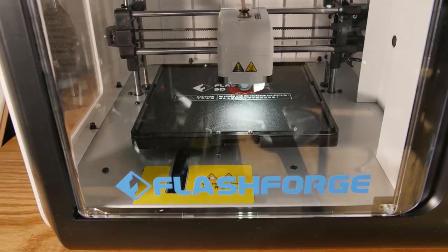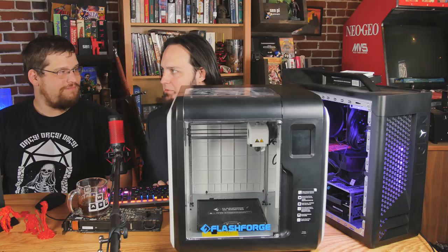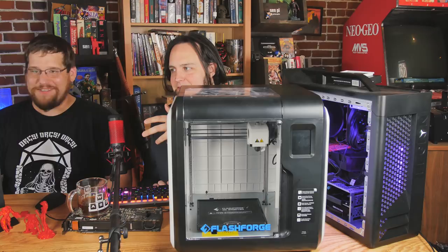Yes, it is. So one of the things with 3D printing is I don't like a lot of fuss, right? And I'm going to go out on a limb here and say I'm more technically minded, whereas you're more RPG tabletop minded. Sure, that's easily. I decided not to touch this thing, and I wanted to see how he fared with this machine.